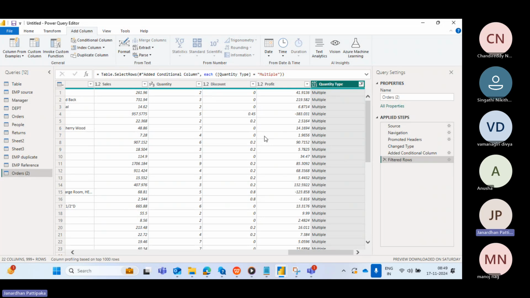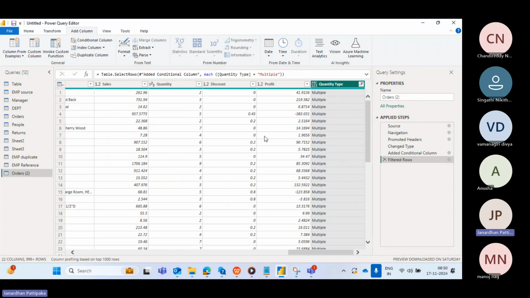And apart from that, there is one option called group by. The group by option will be useful for you. Like the pivot table in Excel, if your data is very huge and you want to summarize it, you go for group by.